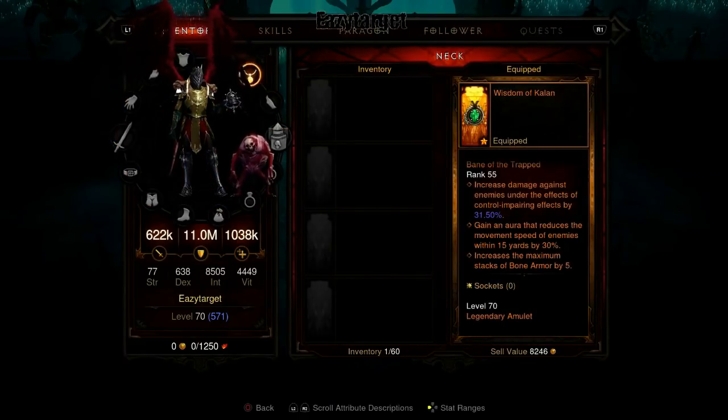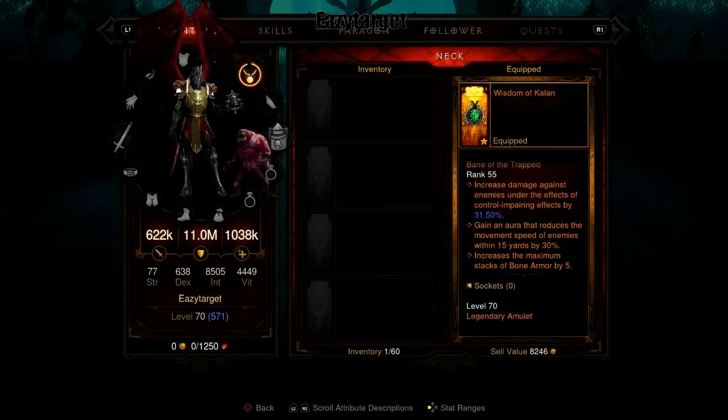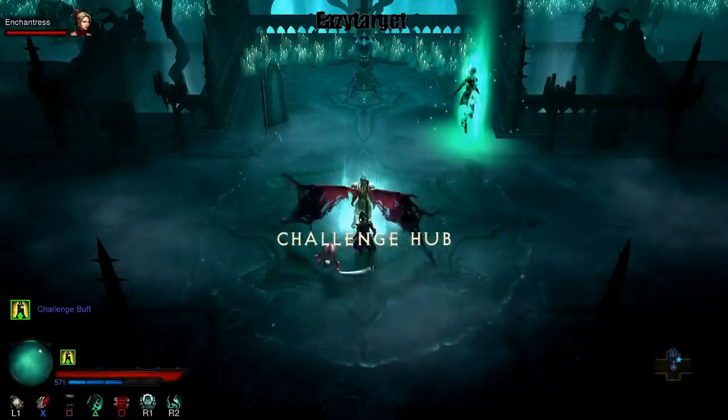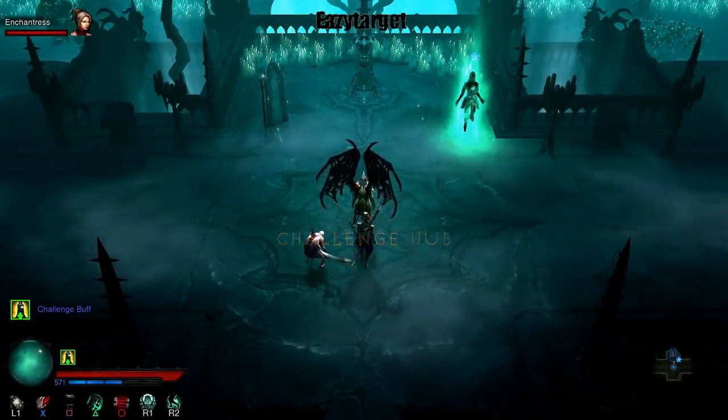And then you have an amulet that increases the maximum stacks of bone armor by 5, which gives you 15 stacks total, which is very helpful for trying to stay alive. So you gotta make sure you keep popping that bone armor to get the max armor possible and not get one shot.